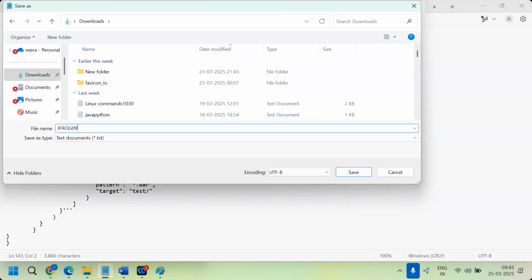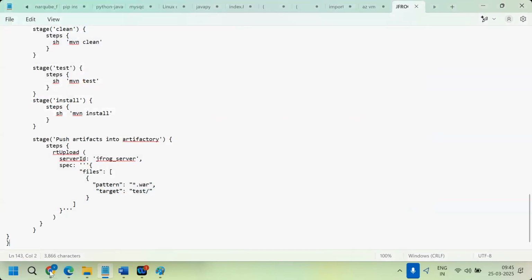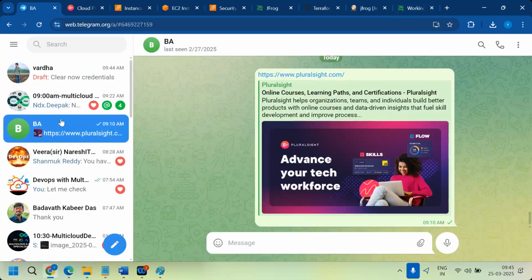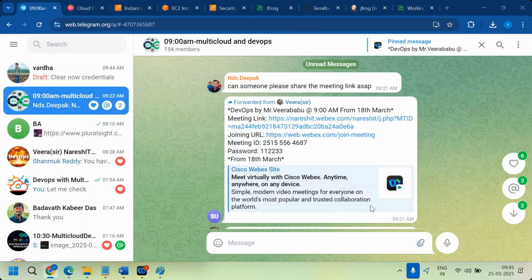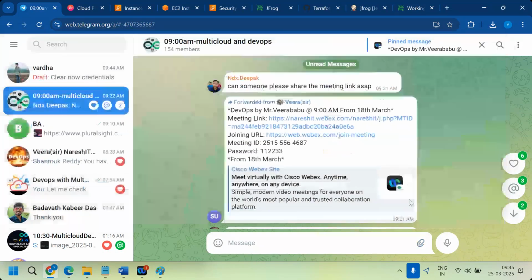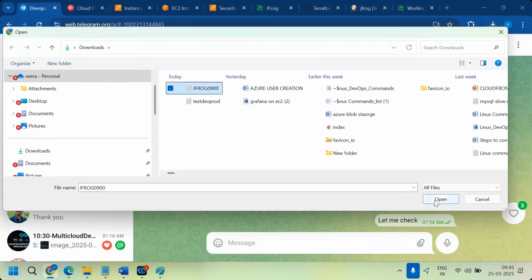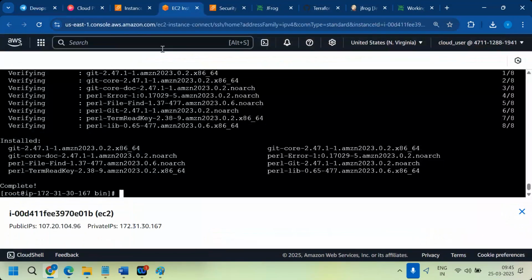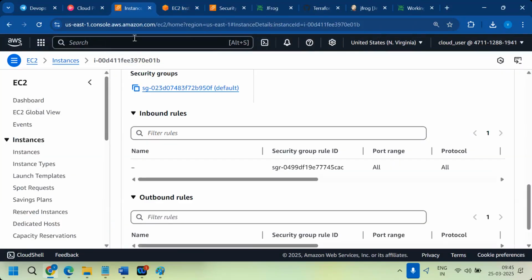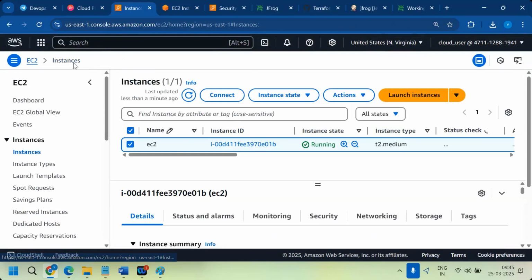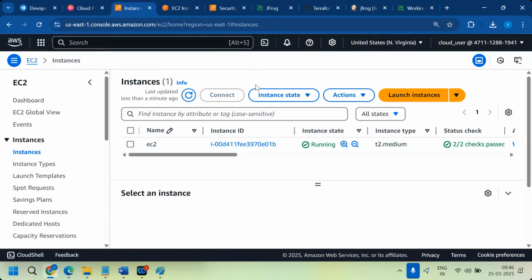So you can use them. Okay. So this is the process of how to integrate JFrog with your Jenkins to store the artifacts and all. So if you are clear, I'll move to Azure now.